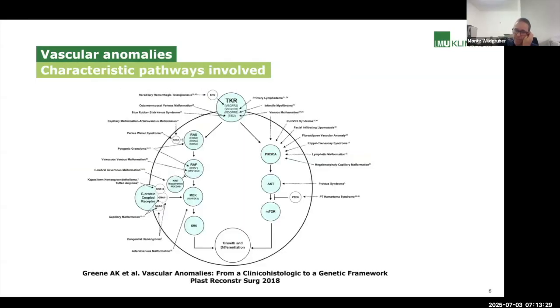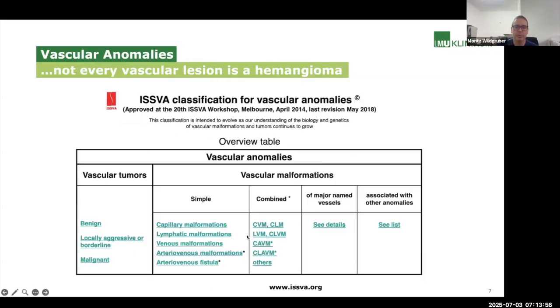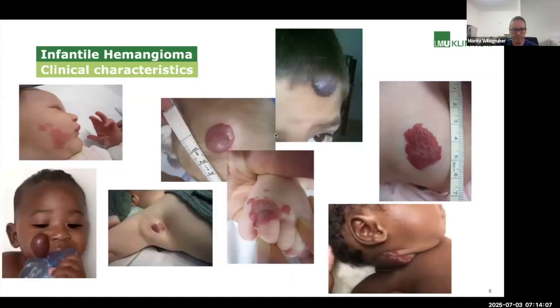This is important, and this also shows why the vascular malformations may not always be vascular malformations. It has been described that many vascular malformations contain genetic mutations that otherwise are found in malignant tumors like colon cancer. This shows that indeed vascular malformations may be able to proliferate. So we give a quick glimpse on the vascular tumors. Most of them are very easy, and there are a few very rare ones.